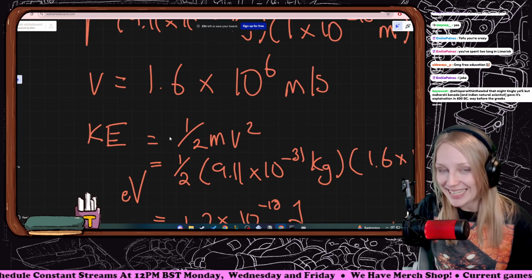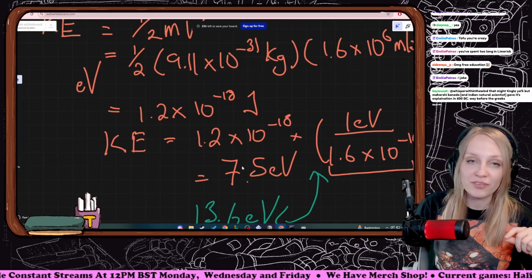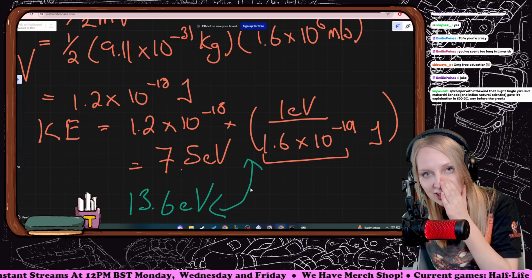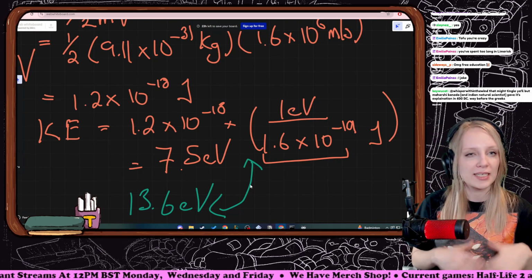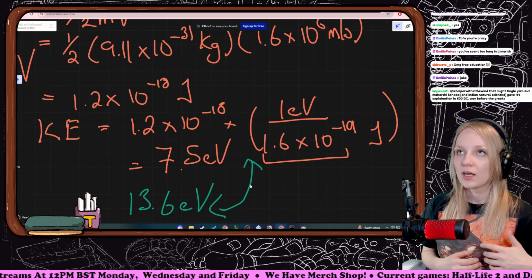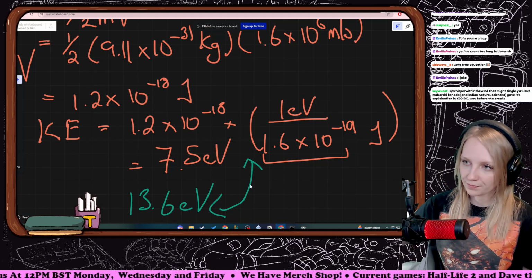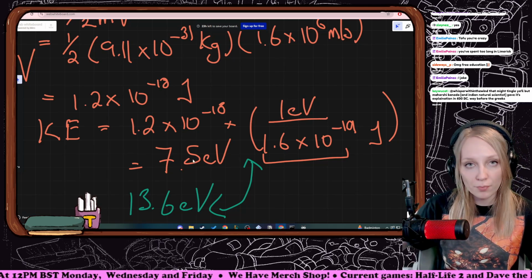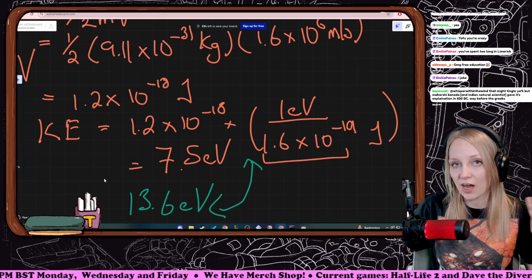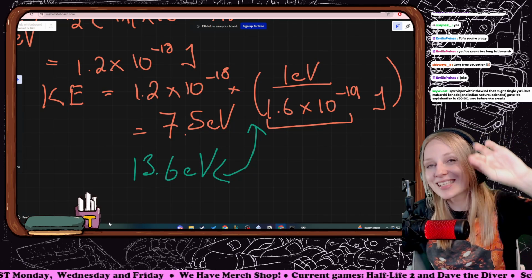We can determine its kinetic energy using the equation half mv squared. I did a little bit of an electron volt calculation, where you divide by 1.6 times 10 to the minus 19, the charge of an electron. This is just to make the units a little bit more accessible and understandable, because we deal with so many small numbers. It kind of flies over a lot of physicists' heads. So to make it easier, we use the unit electron volt. The answer for the kinetic energy is 7.5 electron volts. And it happened to be that they knew the ionization energy of a hydrogen atom, and it is 13.6 electron volts. Now the answer isn't perfect, but it's in the right order of magnitude.